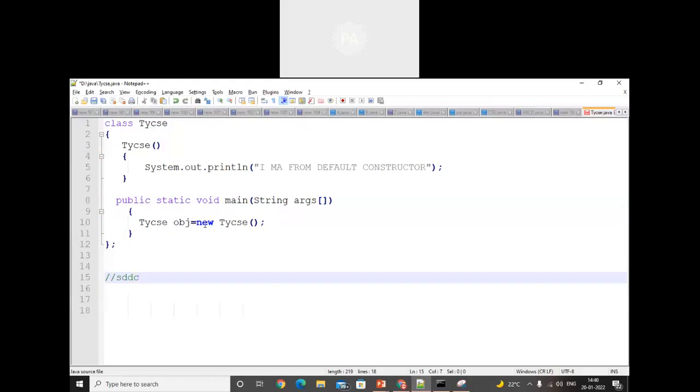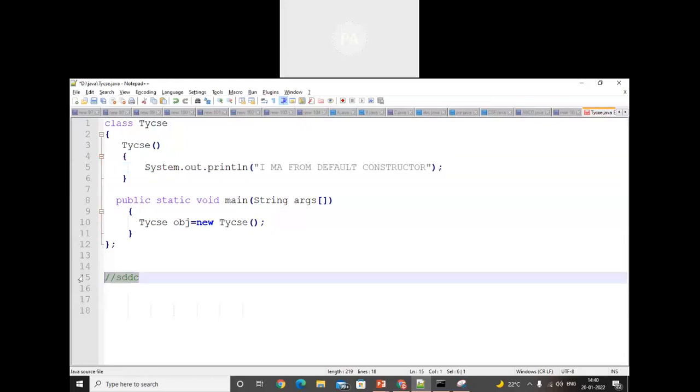Whenever we create the object, dynamic memory will be generated, and at that time the same default constructor will be executed. In that default constructor I wrote just one single line that will be executed.